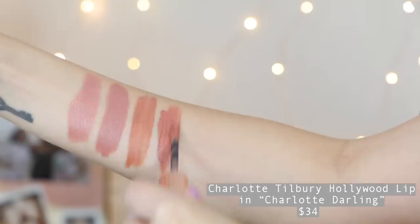Charlotte Tilbury sent me all of her Hollywood Lips and this is my favorite one. I gave a lot of them away but this one I keep going back to over and over again. This is the shade Charlotte Darling. I love this in the same way that I love Kylie Exposed — there's something so unique about it that keeps me coming back. It's just this peachy tan color that's so stunning and looks so pretty with so many looks. The formula also reminds me a lot of the NYX Soft Matte Lip Cream, but a lot more expensive, so I'm not exactly sure if these are worth the money — but I love this color so much.